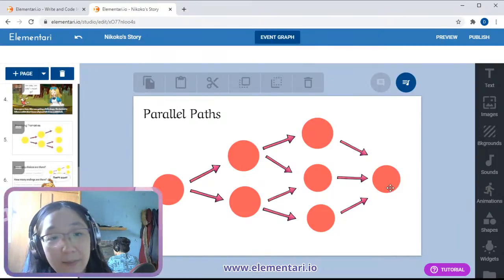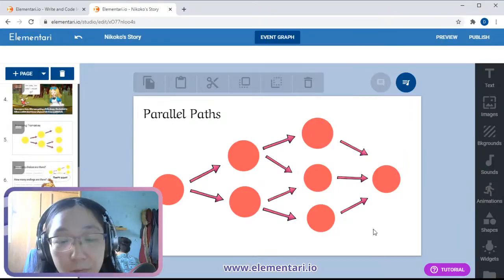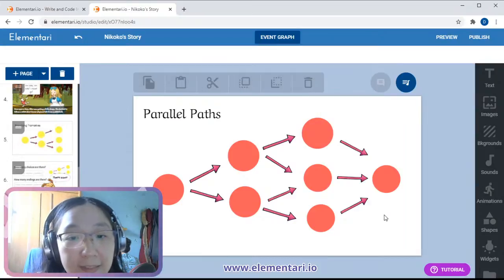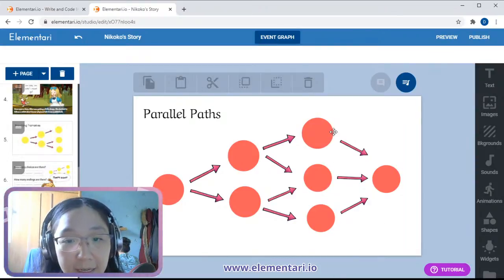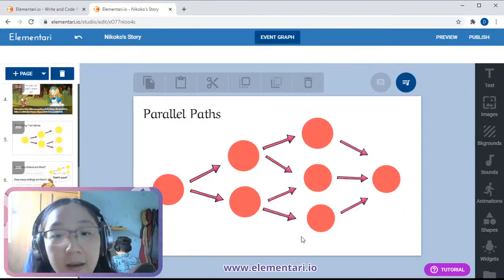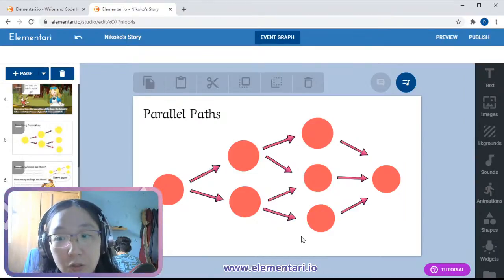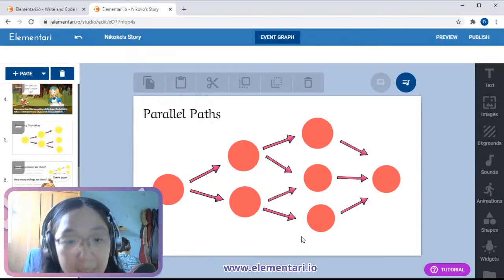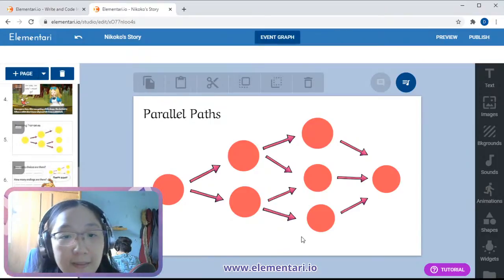So this is an example of parallel paths. Pokemon would be an example of this narrative structure. So parallel paths allow us to basically take from our multiple choices and converge or meet at a specific point. So this can be the ending, but this can also be in the middle of your story. So in the middle of your story, you can have lots of different branches and paths, and then you meet again, no matter what your choice is.